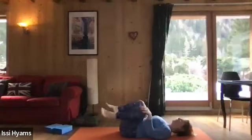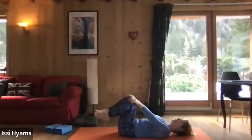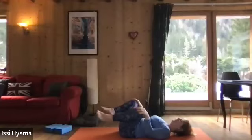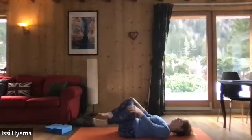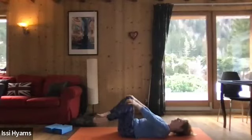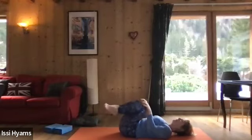As big a circle as you are comfortable doing, keeping that pelvis flat on the floor, being aware of what's happening in that part of your body, knowing when you've hit the edge. Make sure you do both directions with the circles. Maybe you can feel your shoulders coming into it as well, opening up through your shoulder girdle. Bit of a massage through your back at the same time here.